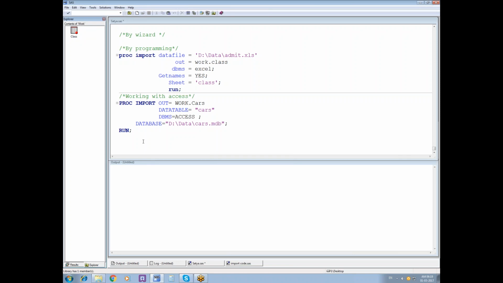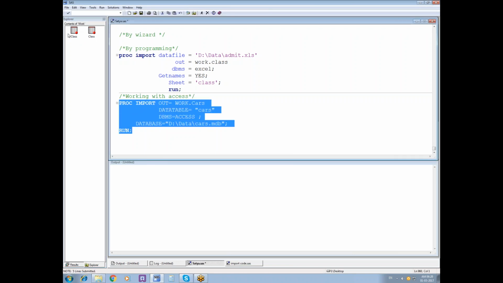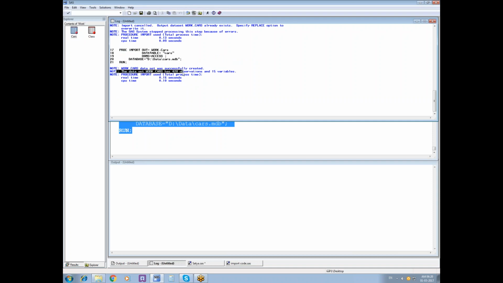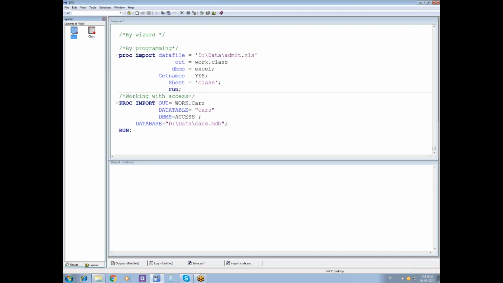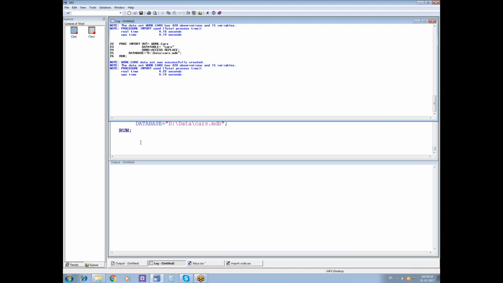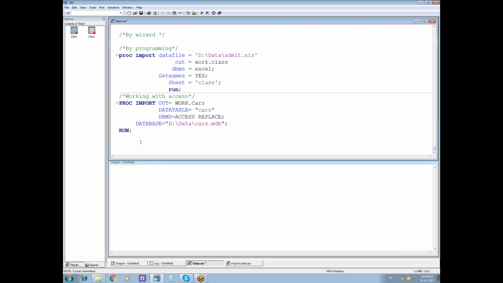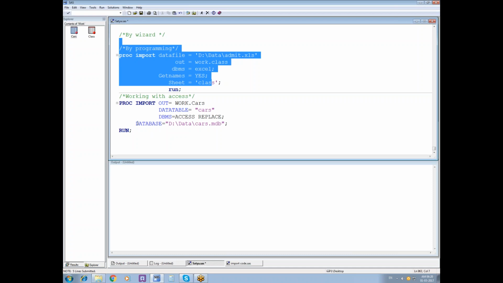So if it is not there, then if you run it, it's working and it will give no error. But when it's existing, then it won't overwrite. So that's why we are using the replace. Replace means we are creating a new dataset with the same name of the existing one. Then when you use the replace, this new one will override the existing one. So that's why you won't get the error. So that's called replacing. Replacing is nothing but creating a new one. You are overwriting the existing one with the new one. Okay. So this is importing the data from Excel and Access.